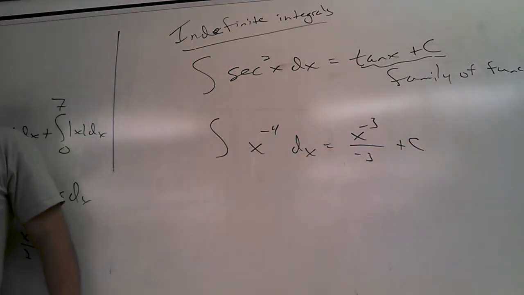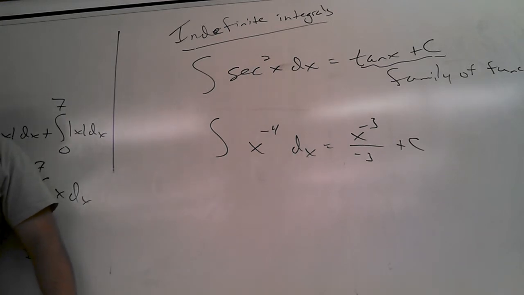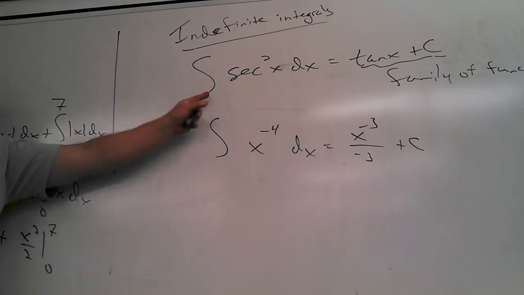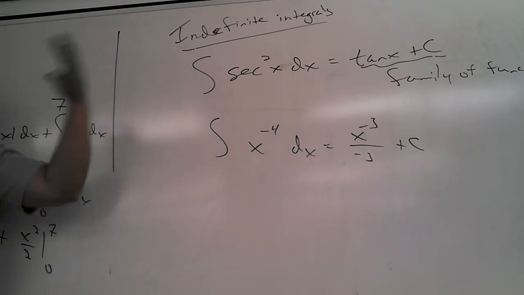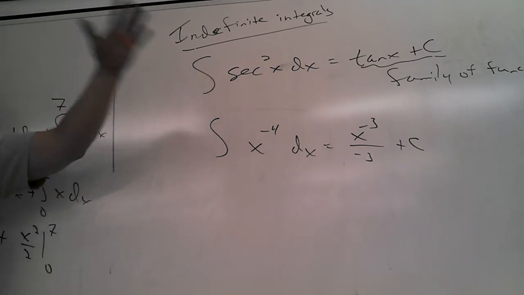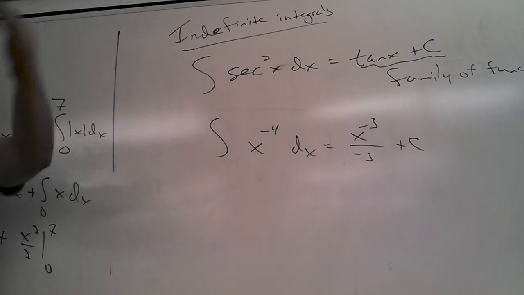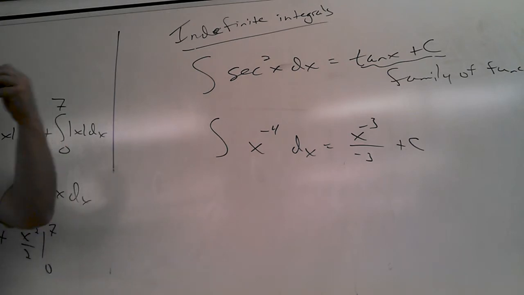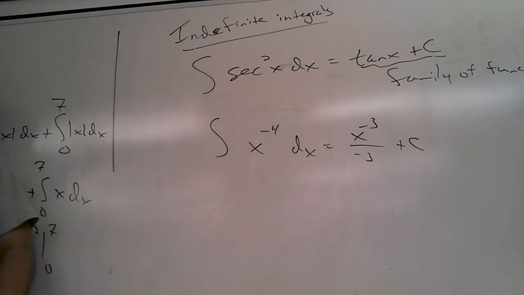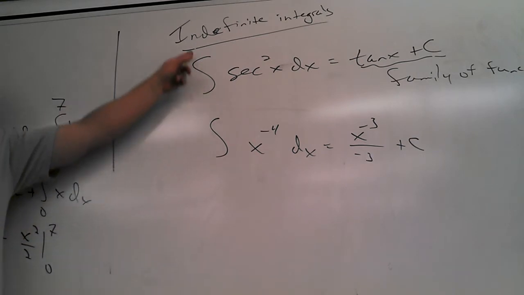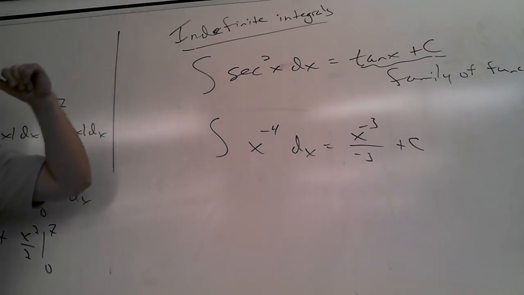Coolness. So definite integrals, you don't need the plus c because they would cancel. You should end up with that actual number that represents the area. Indefinite integrals, there's no area specified. It's got to just be the antiderivative. That would be what you would use to figure out the definite integral. Right? So indefinite integrals are basically just that integral sign with nothing on it. Beautiful. Indefinite because it hasn't been specified what it's between.